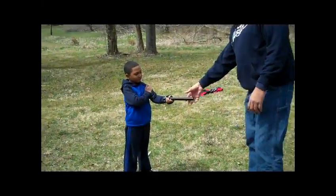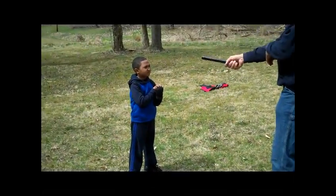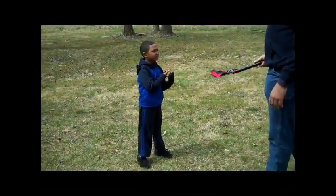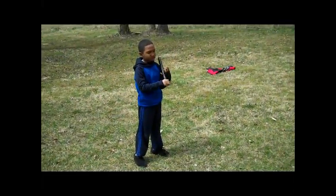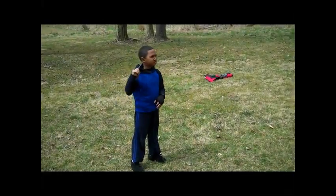So you should be 1, 2, 3, 4. Not this one. Dropping down on the collarbone. You have to have those. What you need for this promotion is the first four basic strikes. If you don't have that, that's an automatic fail. Do you understand? Yes, sensei. Let's try it again. Switch hands this time. This is your last chance to get it right.